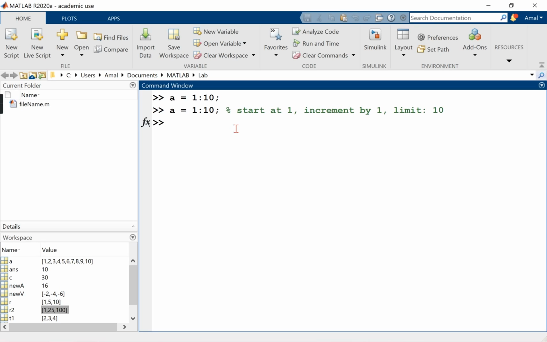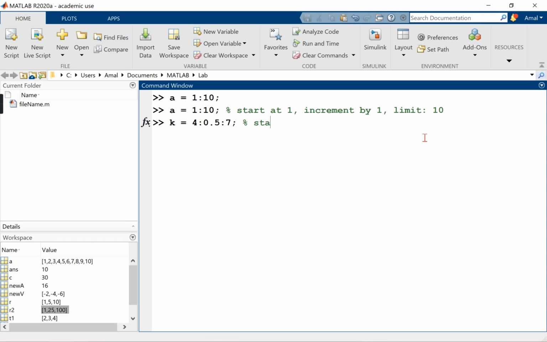If I want to do the same thing but have an increment value different from the default one, I'll have to use 2 colons. So let's say k is equal to, I want to start at 4, increment by 0.5, for example, until I reach 7. So this will mean, as a comment, I'm going to put the comment sign, which is the percentage. Notice how the text is changed to green. This means this part of the code is not compilable. It's just a comment for me to understand what I'm doing.